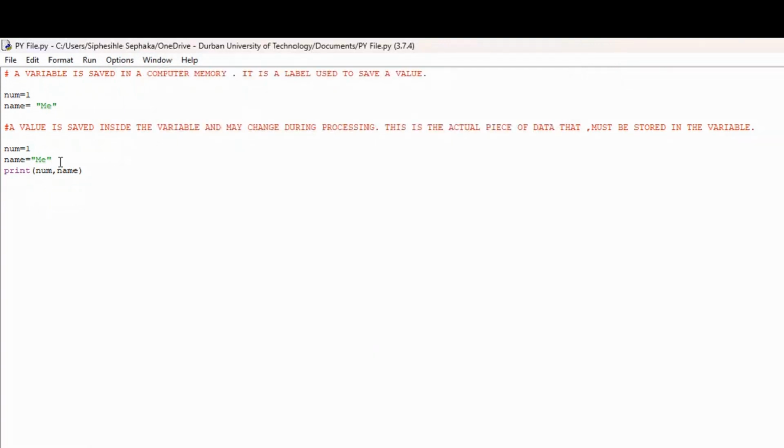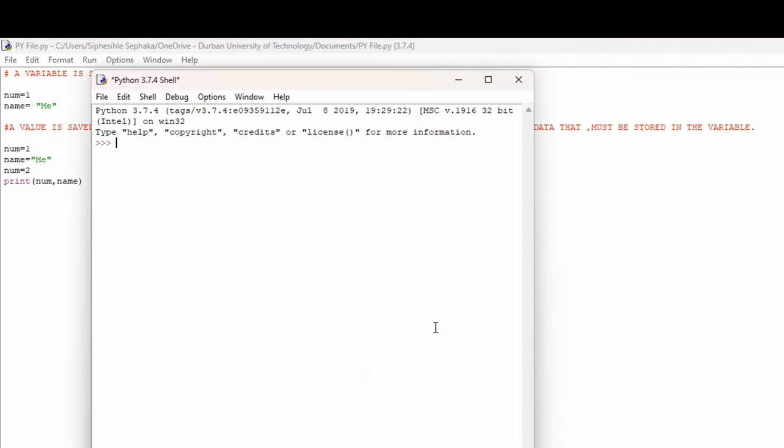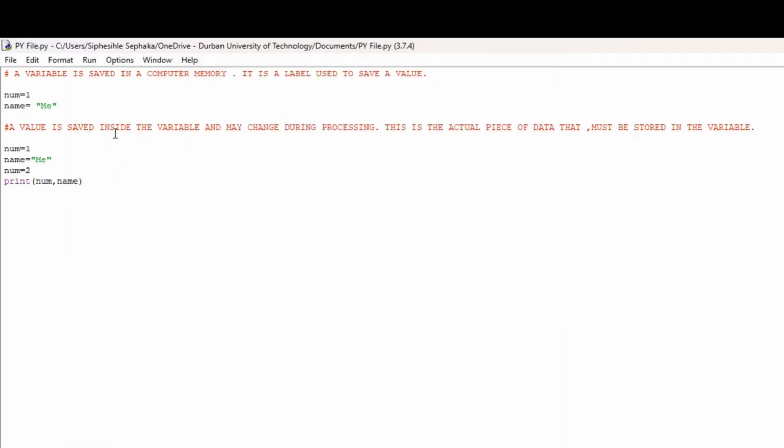If I say num equals 2, and I still say print num and print name, this is the output that I will get: 2 and me, meaning Python is now taking 2 as the value of num. Why is that? That is because Python, when it executes a statement, checks line by line.